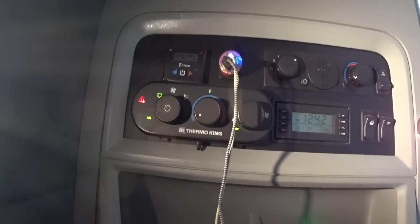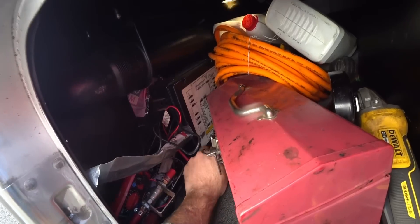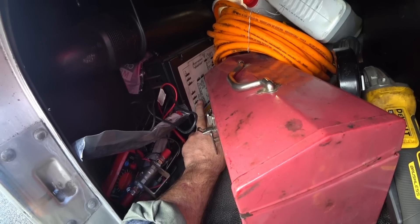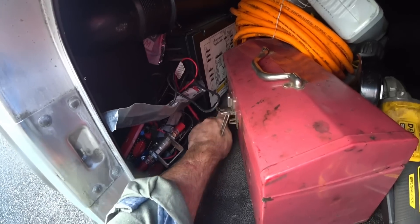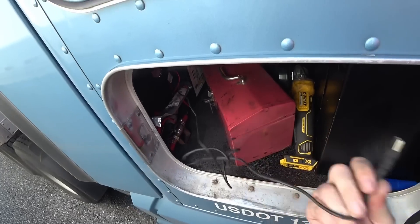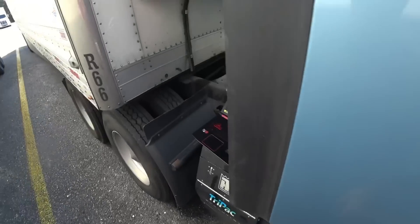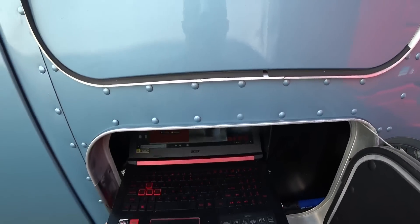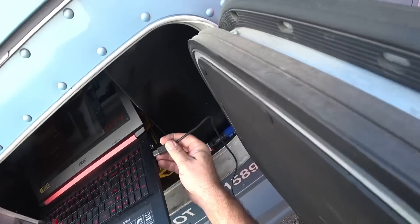So here's my side box. This is my controller for the APU. The fuse in question is F12 right here — that's the fuse that would blow out. It was a 20-amp and they recommend putting a 25-amp in it. I've already checked that and it's okay. But I'm going to hook up the diagnostics and see what's going on. It's pretty easy — this cord hangs out here with a USB connector, so I brought my computer out.